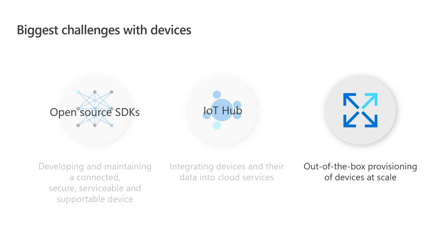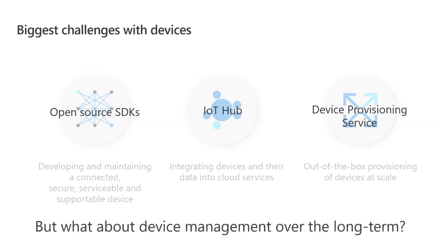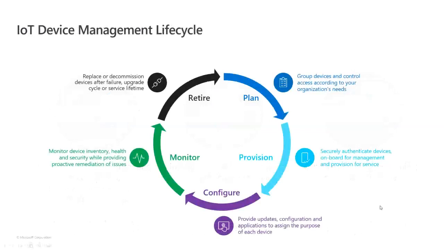The next big challenge would be the out-of-box provisioning of devices at scale. This is where you have tons of devices and you need to get them connected, you need to provision them, you need to configure them, and how do you do that? And that's where Device Provisioning Service comes into play. So this is all about long-term device management.